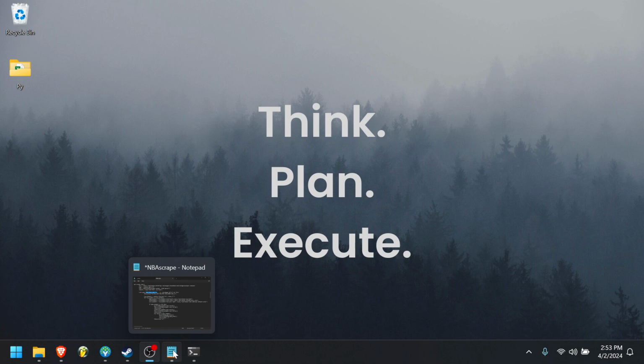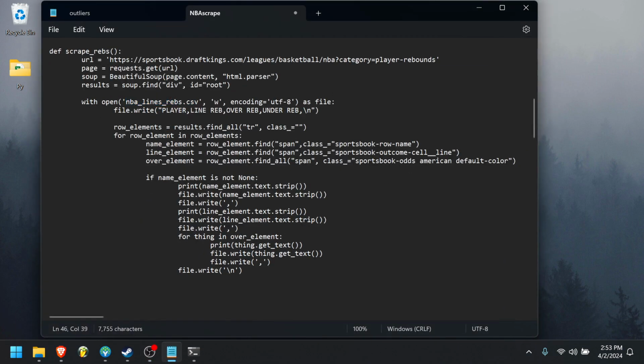So forgive my spaghetti code. I'm not much of a coder. I just kind of figure things out. So I know there's definitely stuff in here that could be done much more efficiently. I just kind of do what I figure will work.